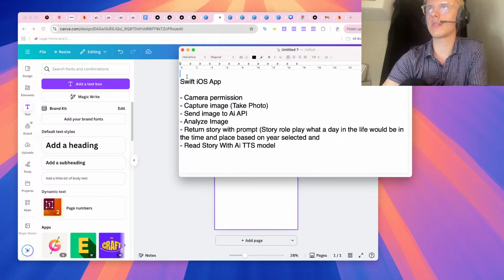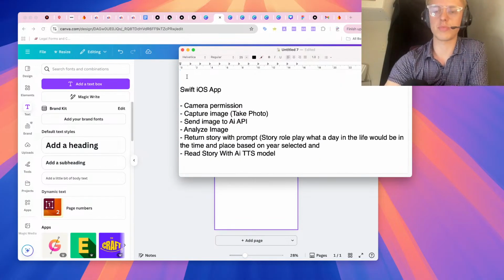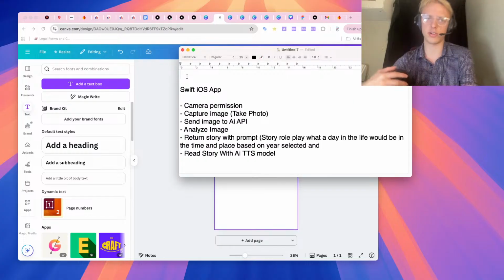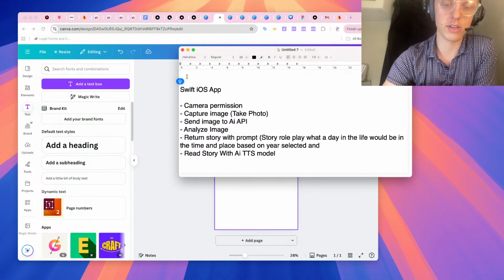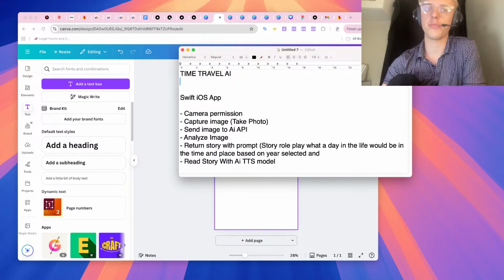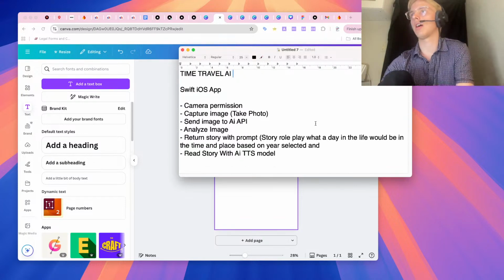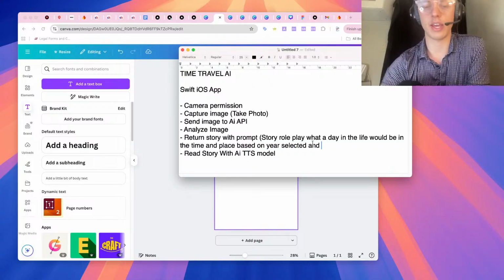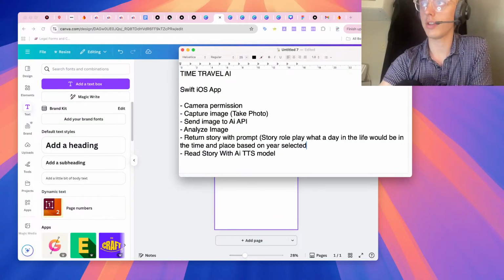So this is classic planning. Just pull out a text editor, just pull out a notepad and start planning it out. Time Travel AI, based on your selected location.